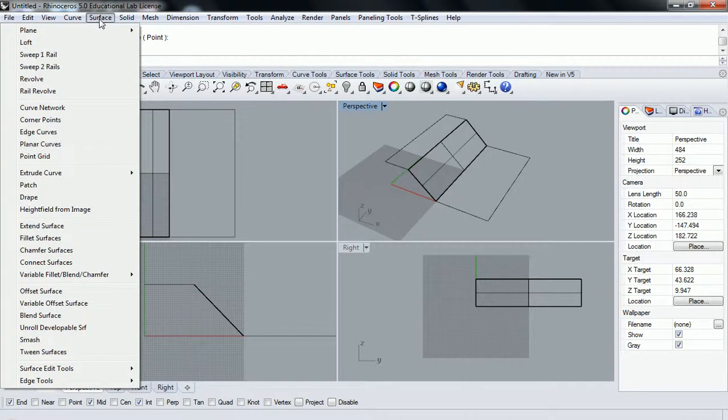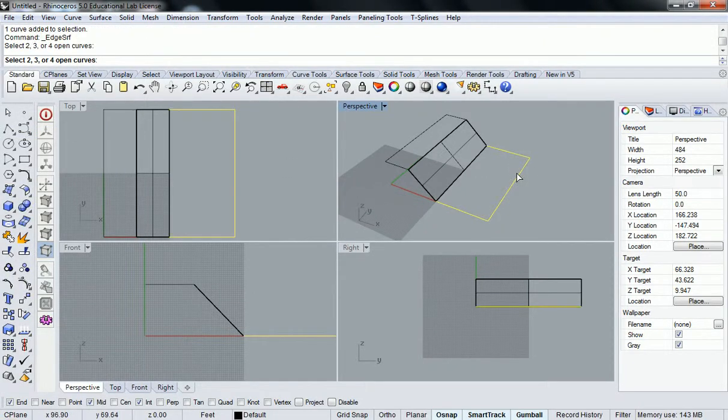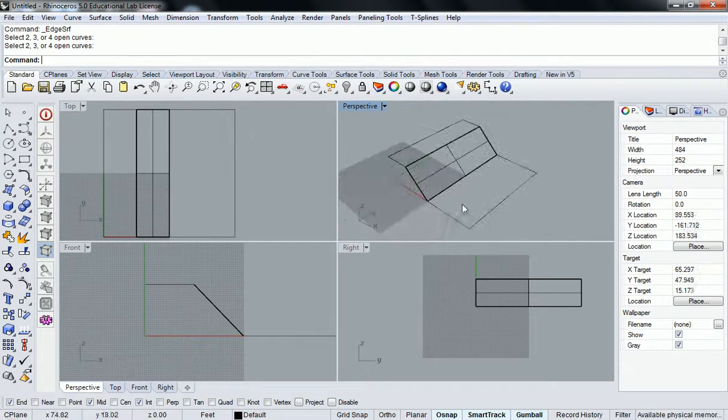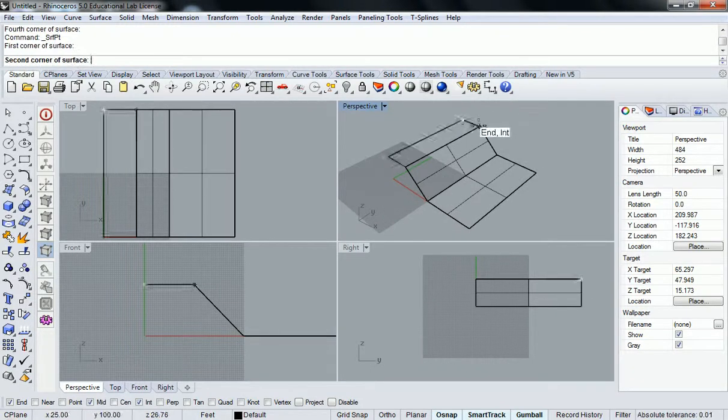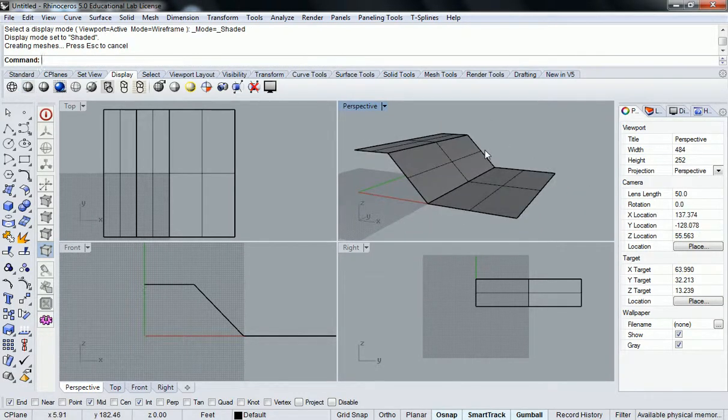So similarly, you can go to plane, and let me remember where this is. Edge curves. I'm not sure if this needs all 4 edge curves. There's one that doesn't need all 4 edge curves, and I always lose it in this menu. But let's try edge curves, and I'm going to go from there and hit enter. Didn't work. All right, so we'll just do 4 points for those. I got to find that one. It's around there somewhere. So 4 points and then 4 points. All right, so this is what you should have.